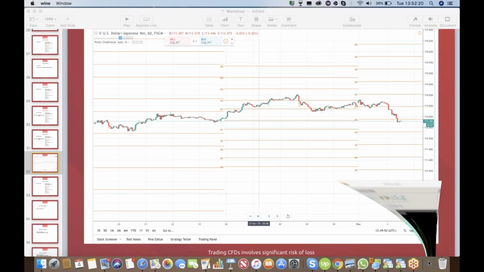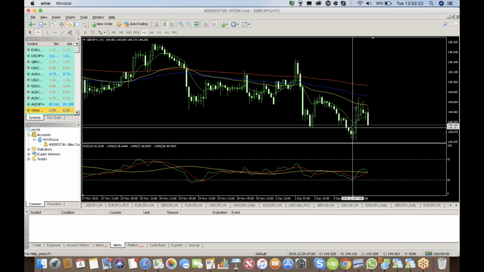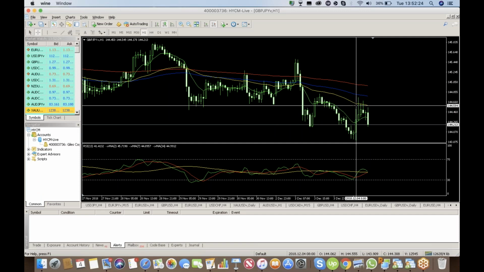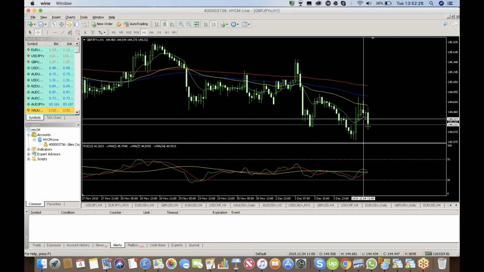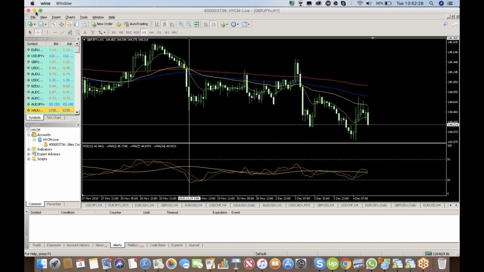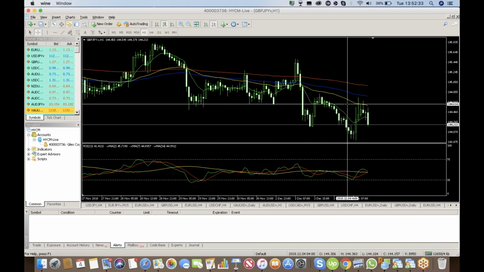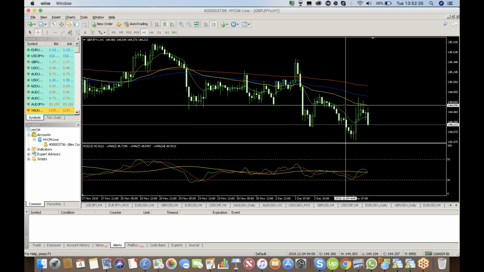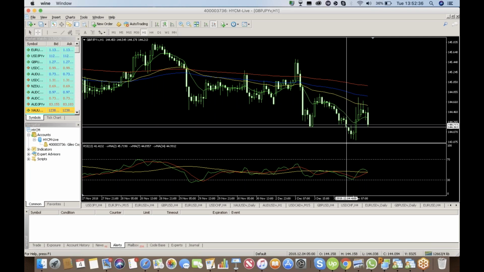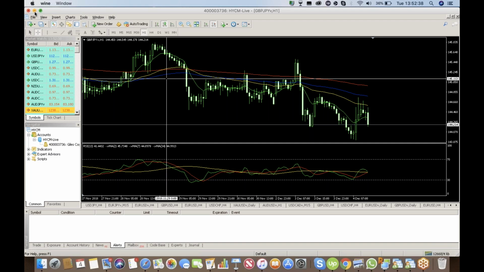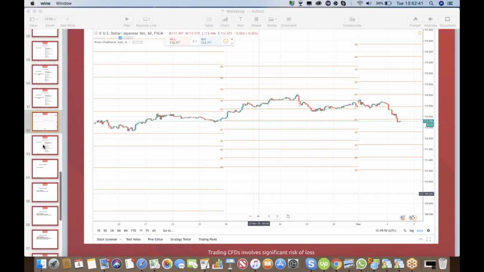But you see, this was fading the sentiment, because I knew that there was bullish sentiment in the pound, but I knew there was no reason for the pound to be bullish. I knew there was a lot of reason for the yen to be strong, so a pound yen made sense. There was the technical level. I could easily define my risk, stop above the high, playing down to the lows. I've taken my money and I've run, and it's that simple. And you just rinse and repeat day after day.